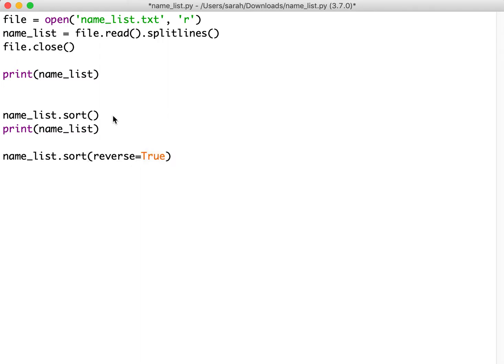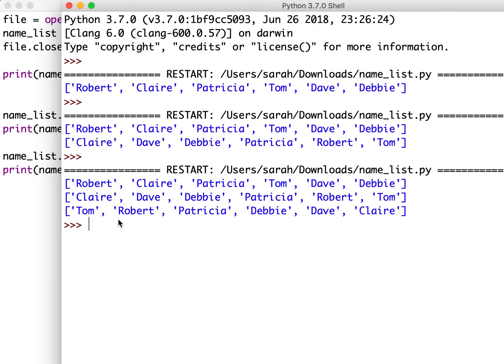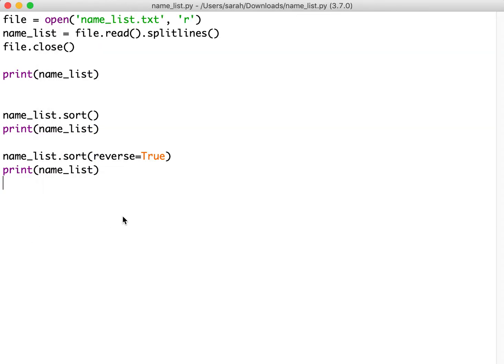Okay, and again, if I just print the name_list again, just copy and paste this, then you'll see that it goes in reverse order alphabetically, and that's going to be really useful when you come to do this with numbers. If these were integer values, we would see this in 1, 2, 3, 4, 5, 6, 7, and this would go 7, 6, 5, 4, 3, 2, 1 if there were 7 items. So that's going to be helpful to you for the work you want to do.